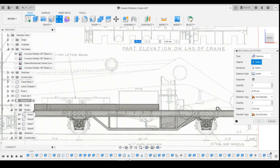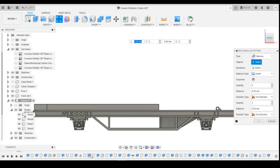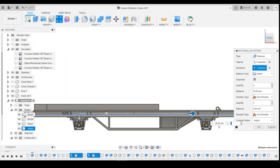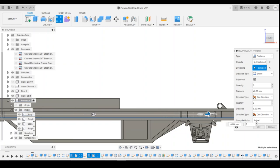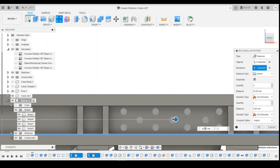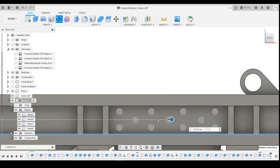Okay, the next thing we're going to pattern is we need to get all the rivets in this area here. Let's turn the canvas back up. Right. So where are the rivets? Those ones, those ones, those ones. Just drag them across now. Again, we only want two of them. Sitting here between three. 45.3, moving them across one.